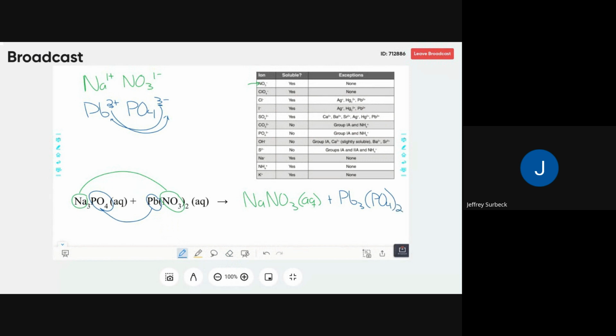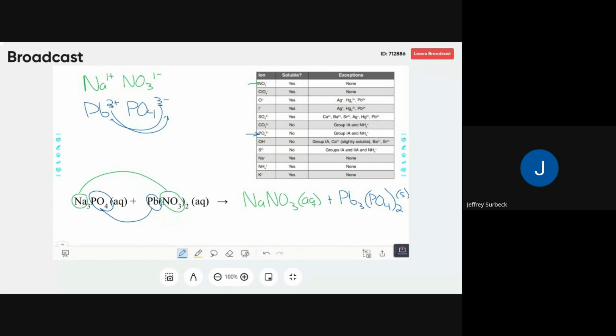Okay. Now, let me write that a little cleaner. Okay, so now let's balance. Oh, we probably ought to figure out what the state of matter is here. Again, what we do here is this. We look up PO4. If it's a no, not soluble, solid. Okay, is Pb one of these exceptions? No, so because it's no, not soluble, it is our solid here. Okay, so I'll squeeze that in. That is our S for solid.